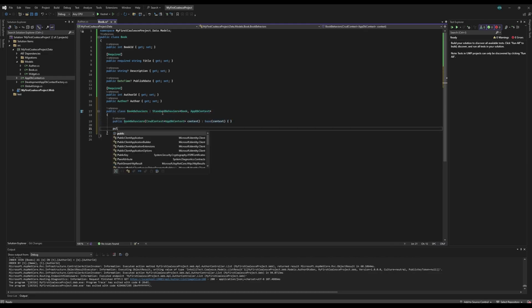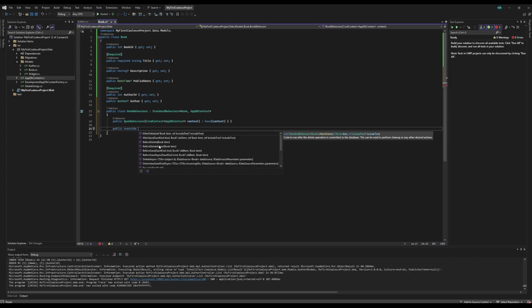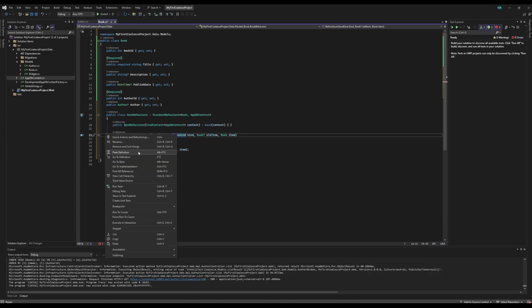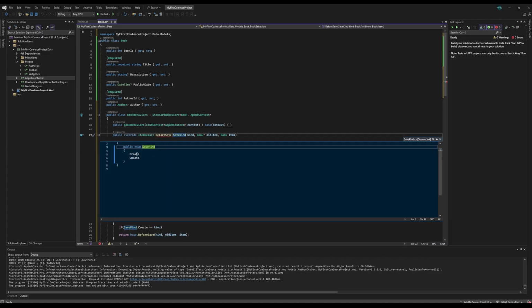And now, again, there's a couple of things you can override here. We're going to override BeforeSave in particular because I want to set data before it's committed to the database. So before we return, I'm going to say if kind equals SaveKind.Create. So if we're creating a new book, which is defined by this SaveKind here, it's an enum, which is just create or update.